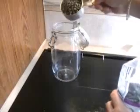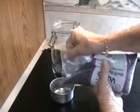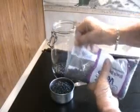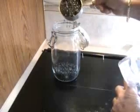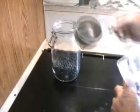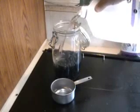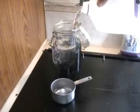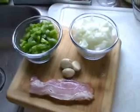Try to get a glass jar because that way it's not going to impart any other taste to the beans. Now we're putting in the 2, and then we're going to add water, but we're going to put a lot of water in because the beans are going to expand overnight, so much so that it might even go all the way to the top of this jar. Probably not, but you see, we're putting in about 4 or 5 cups of water.